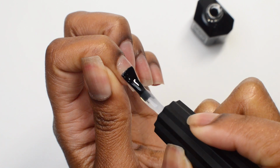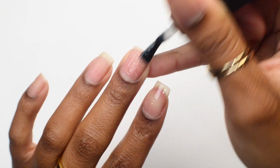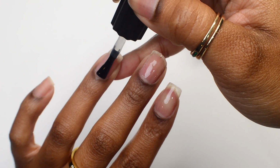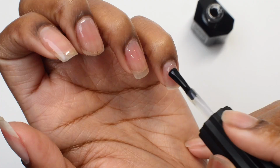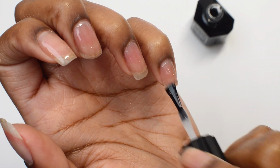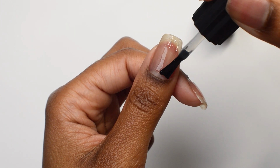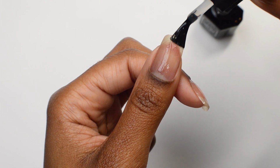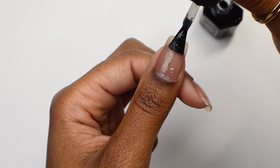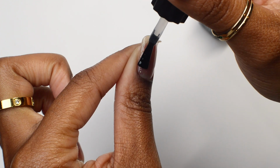And y'all, I did not forget about the peel off base coat video. It's just a couple of things have been going on that have prevented me from sitting down and doing this. The first is that it's been quite hard for me to find 2 straight weeks that I can keep one design on my non-dominant hand because I have other things that I'm also working on. And every time I think I find a good set of peel off base coats to feature, something gets discontinued and I'm like, what? It's happened twice. So then I go and search for another peel off base coat to replace it with. So just know it's coming.